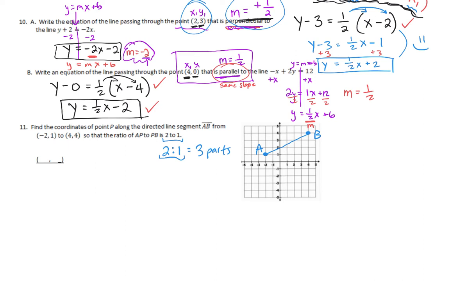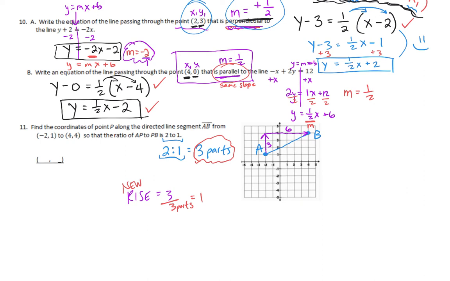So let's go ahead and do that. And the way we have to do it, because the segment's diagonal, is we're going to have to count our rise. 1, 2, 3. Our rise is 3. And our run is 1, 2, 3, 4, 5, 6. So if my rise was 3, then my new rise is going to be that 3, but I'm cutting it into 3 parts. So let's take that 3 and divide it into 3 parts. Each part is going to have a rise of 3 over 3, which is 1.